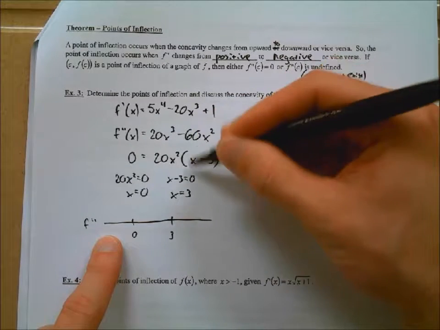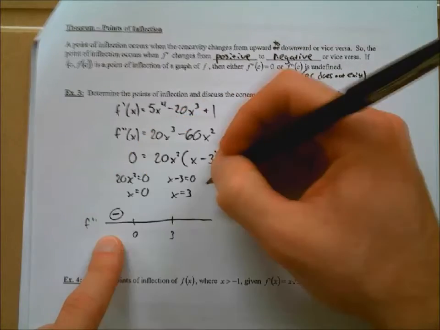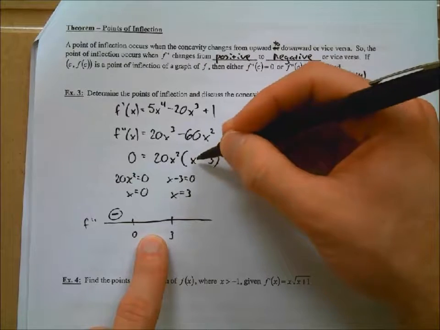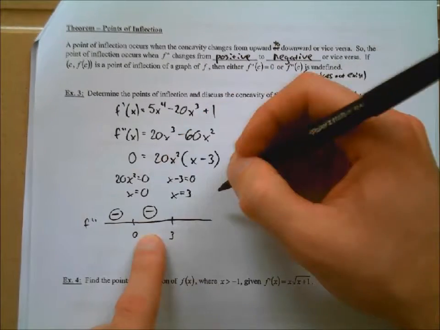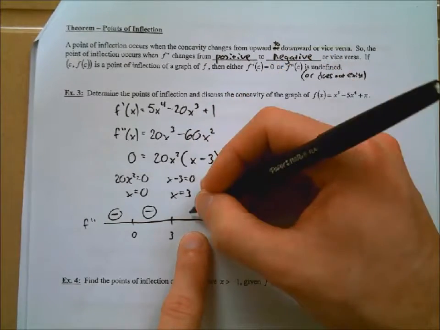It's going to determine our sign here. And so -1 minus 3 is negative, so it's going to be negative for that interval. And then from 0 to 3, well, 1 is in that interval, so we plug in 1. Again, still negative. And then we go to after 3, so like 4. Again, 4 minus 3 is going to be positive, so overall positive.